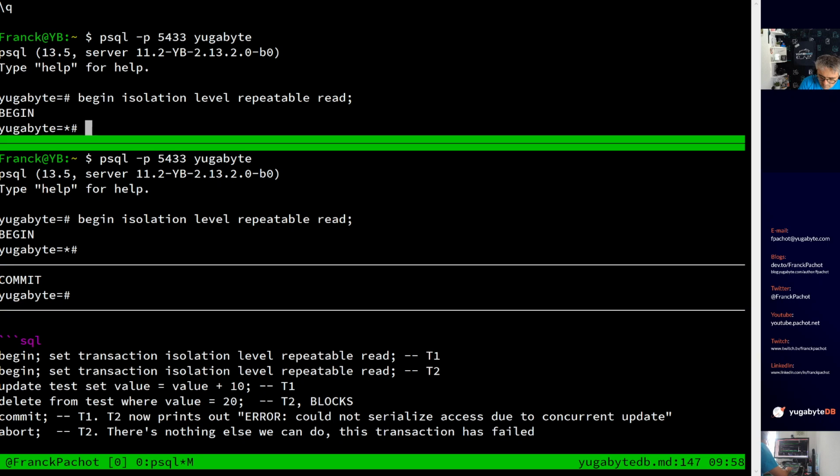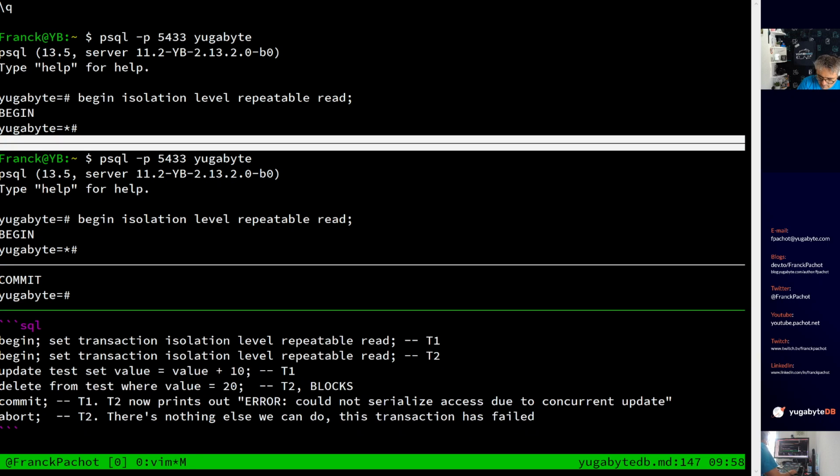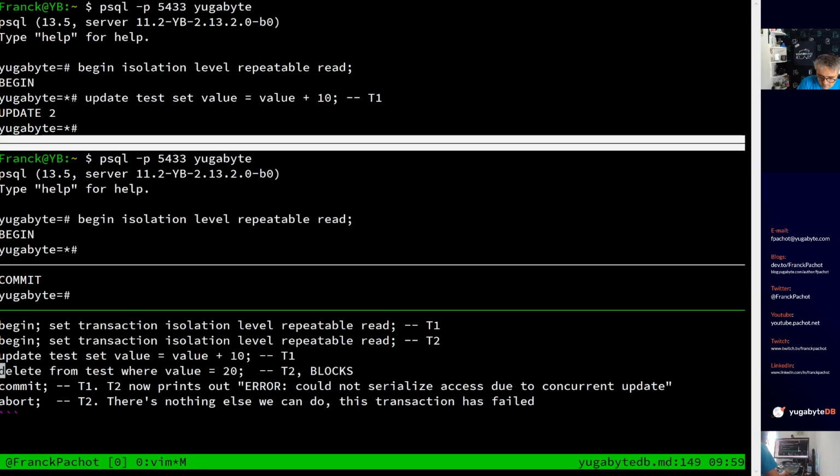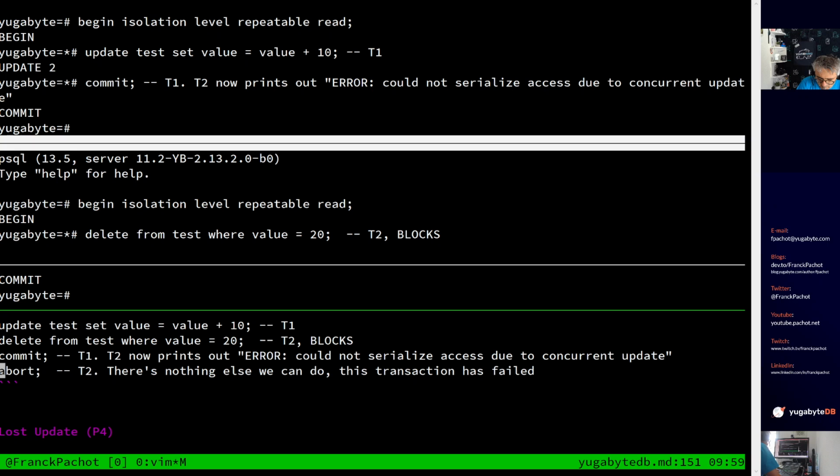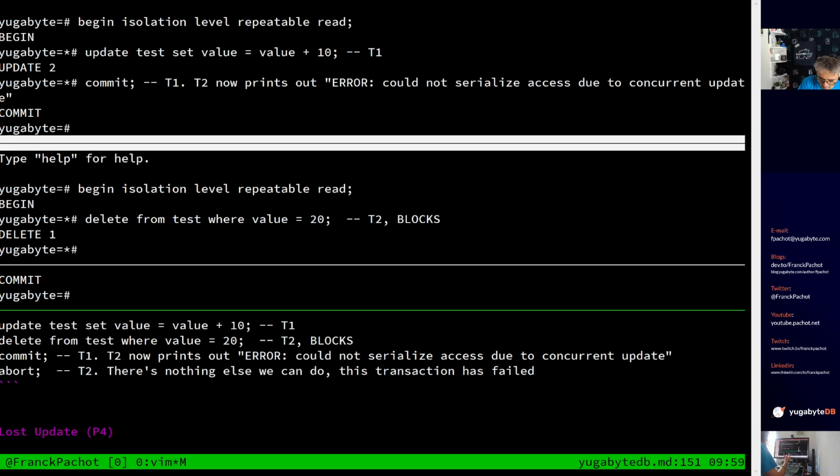Okay, now in T1, I update. If T2, so here we are testing the same thing as before, which was not working in Postgres with committed, which was working in Yugabyte with committed. So I expect the same. Okay.